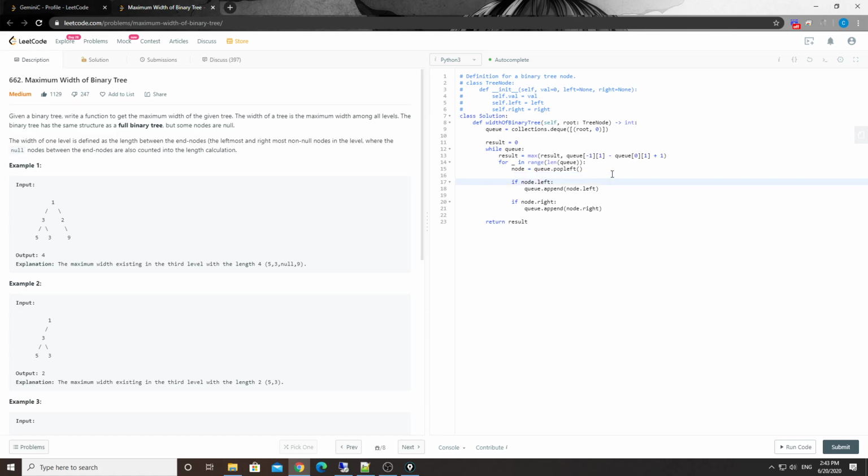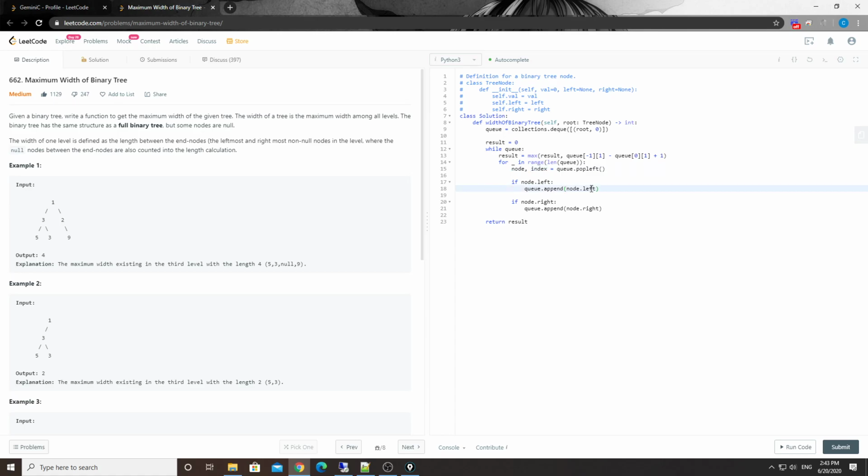So, like I said, when we push each node, we need to get the new node's index, right? How? The index is stored when we pop. Since we're storing the index along with the node here, every time we pop the current node, we also get the current node's index, right?